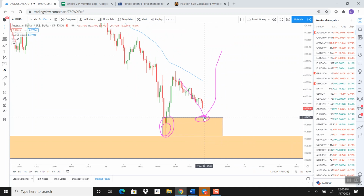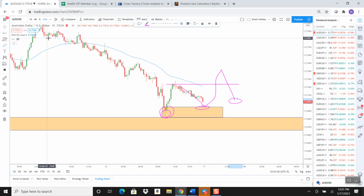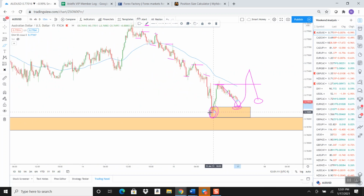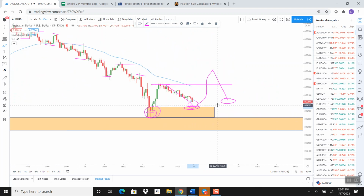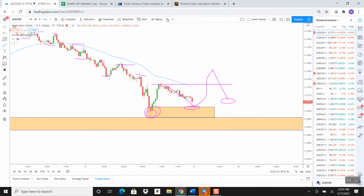But if we do have a reaction from this level and we break this counter trend right in here, then I'll definitely be looking to place a trade off of a pullback after we break counter trend, because what do we have? Many lower lows and lower highs in here, all the way down, where our swing points are. If we fail to make a lower low, we have a reaction based off of what we know from these structure points in here. If we break that counter trend, then we'll be bullish. We could be taking a trade off of the pullback. So that is what I see on AUD USD.